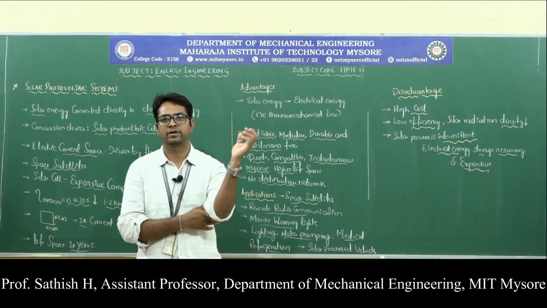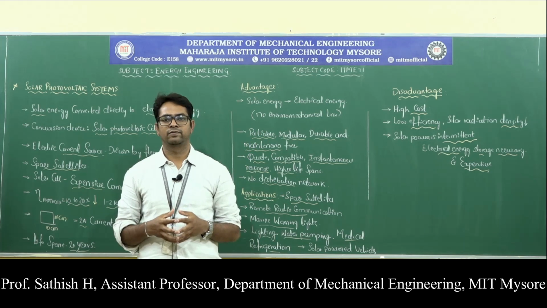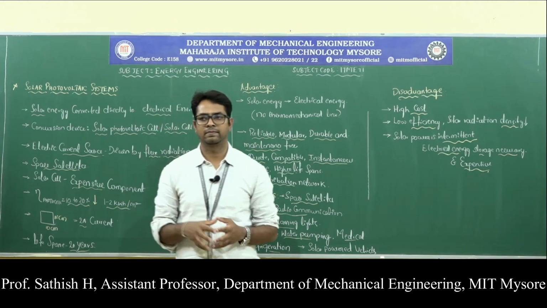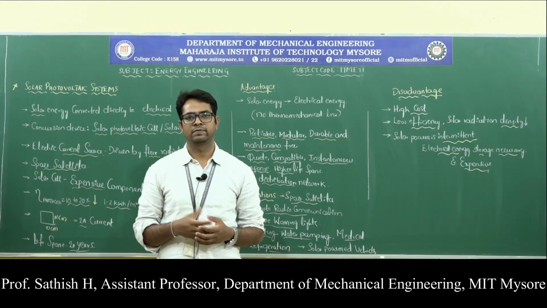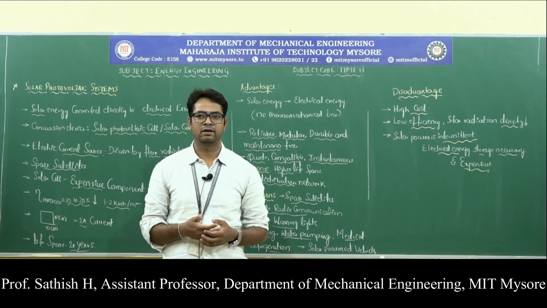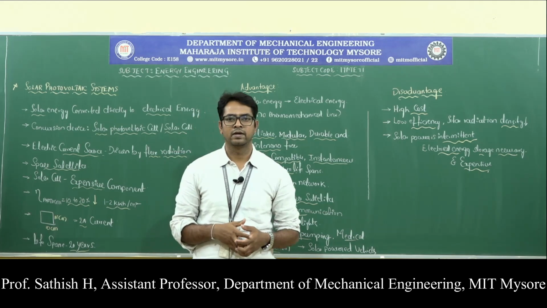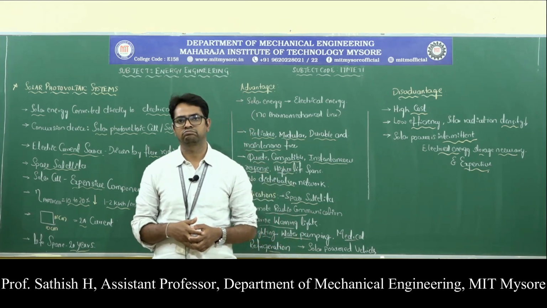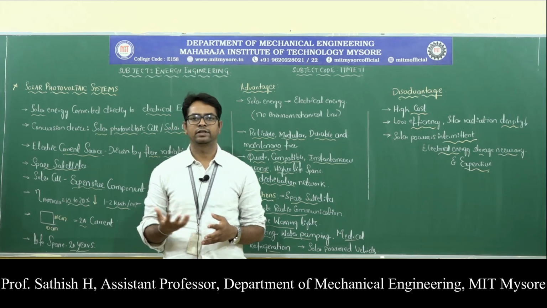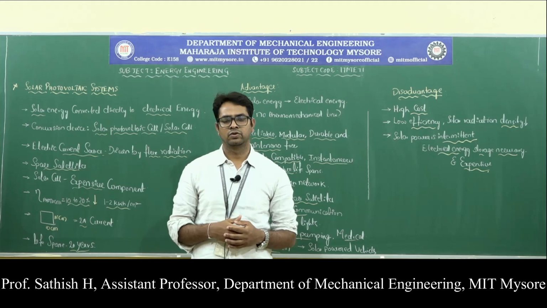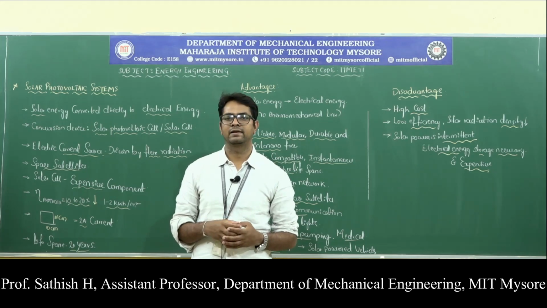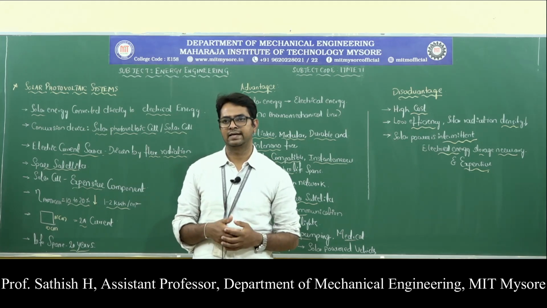And then solar powered vehicles. Nowadays we are talking about this since there are many problems associated with fossil fuels, for example diesel or petrol. They liberate harmful gases into the atmosphere, and considering the pollution, we are looking for alternative sources of energy in order to drive our vehicles. So solar powered vehicles have a large potential in that area.